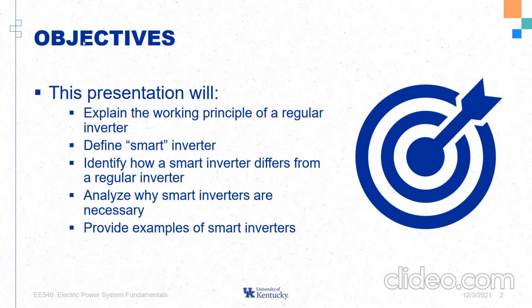During this presentation, there are a few things that I hope to accomplish. First, I want to explain the working principle of a regular inverter before we go into what a smart inverter is and how that differs from a traditional inverter. And then I want to analyze why we use smart inverters and provide an example of a commercially available smart inverter.